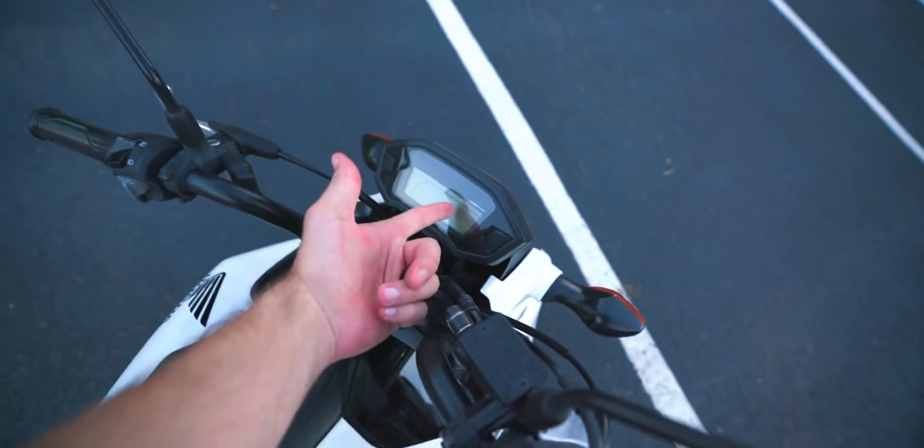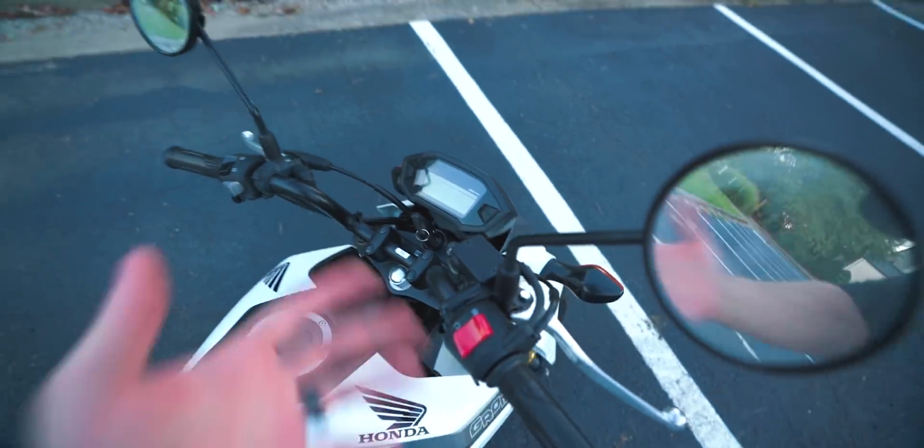The dash is probably gonna go because we're not gonna be able to use that with the new engine. The motor that we're gonna be putting in, I'm basically telling you everything here, so you'll probably be able to guess what we're putting in, but I'm not gonna outright say it because I gotta have a very tiny piece of mystery here. But with the motor that we're putting in, we'll be able to use the harness that comes with that bike, and I believe we can use the same dash that goes with that bike as well. It's very similar, if I remember correctly, to the one that comes with the Grom, so that'll be a pretty good fit.